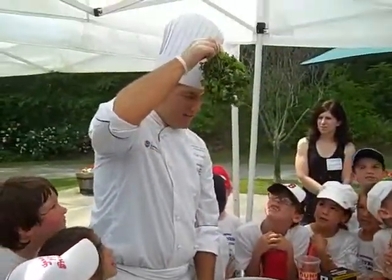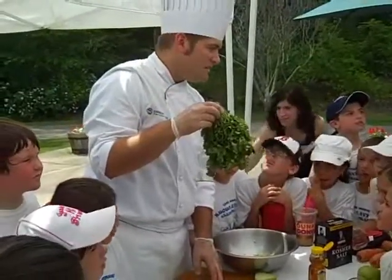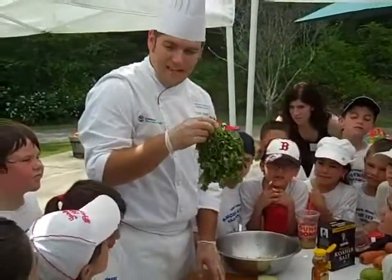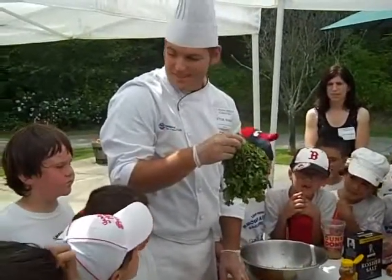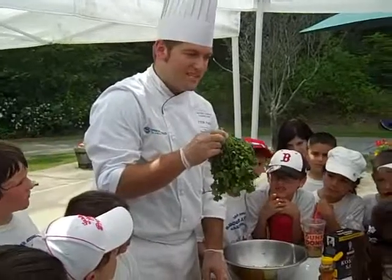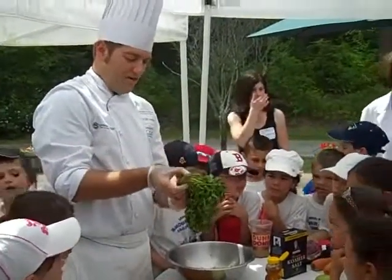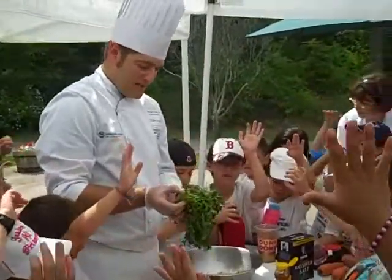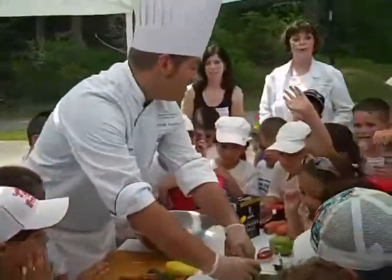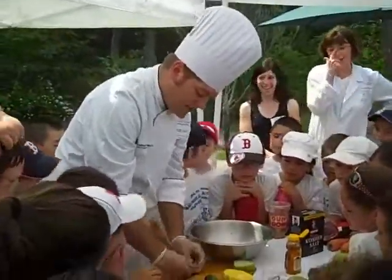Parsley? Salad, parsley, not parsley. Not salad. Not spinach. Starts with a C. It's called cilantro. All right. Who likes chips here? Who likes tortilla chips? What do you dip your tortilla chips into? Salsa, right? So this is a big ingredient in salsa.